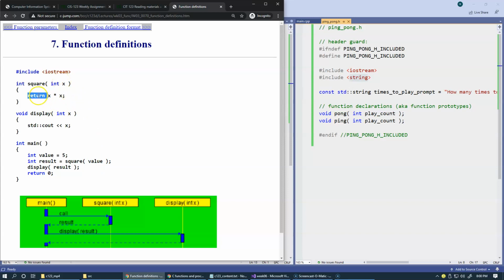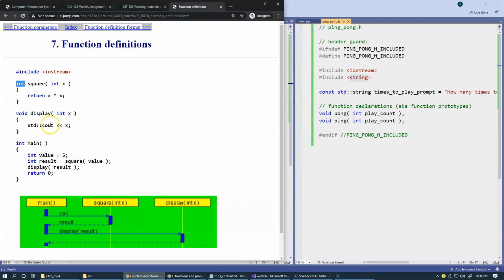Okay, so the return statement returns an expression, which in this case computes the square, and the function definition is using an integer in front of its name specifying the type of the value returned from this function. Of course, if we take an integer and multiply an integer by itself, then obviously the result is also an integer, so we're returning it back from this function.